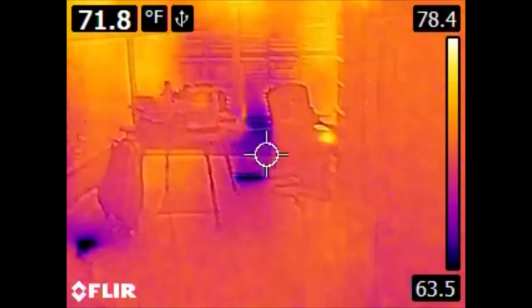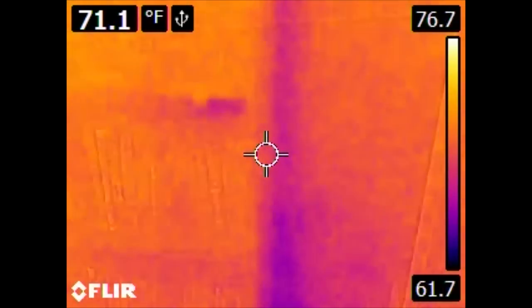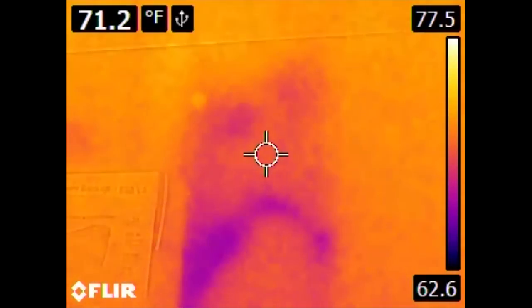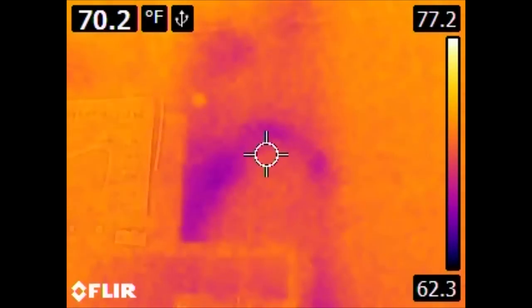If we come around, here we have a sunroom, and we have an excellent contrast here which we'll get to in a second. But over here we have the UPS and the home theater PC with this cooler spot along the wall. If we come around the corner, here we have a bookshelf and notice it's much cooler. The bookshelf is hiding some of this, but if we go above the bookshelf we can see bleed through. The main air conditioning trunk for this part of the house runs behind this wall. So in addition to detecting leaks, we can also tell something about the mechanical systems of the house.